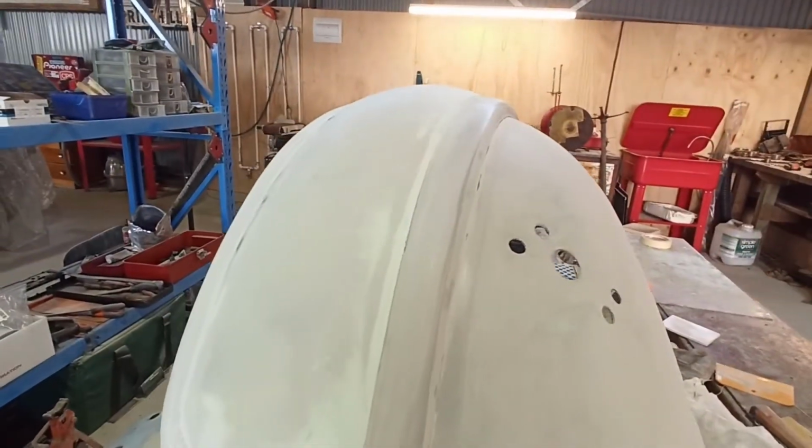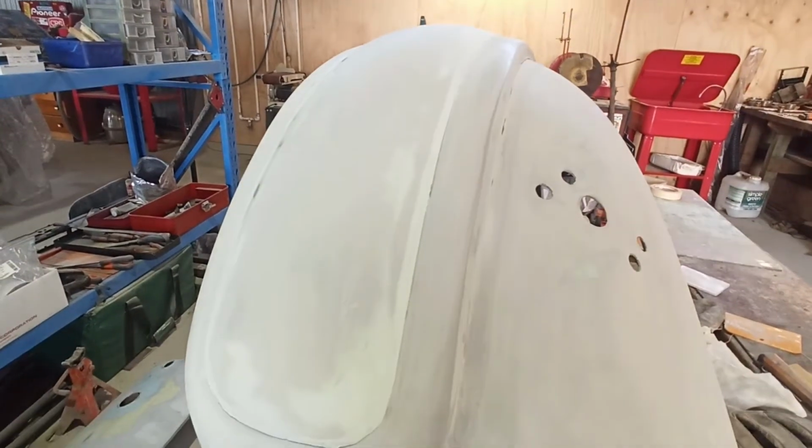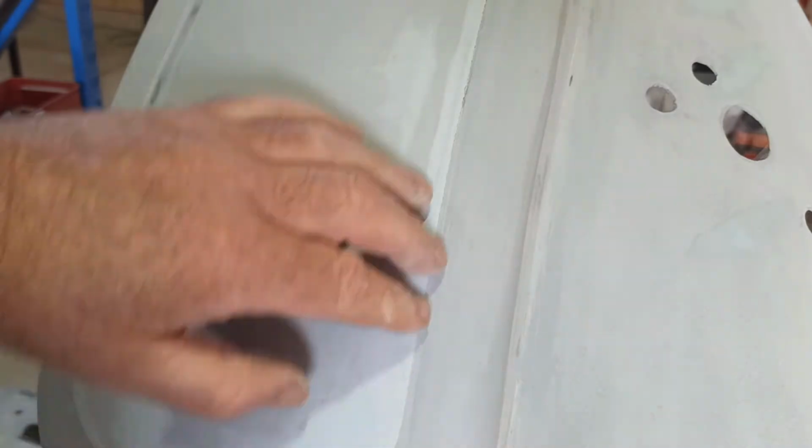I'll try and get you a little bit closer. Might be able to see it on the camera or not, I'm not sure. Actually, hold on. Now you can see it, I've zoomed in a bit. So that's obviously where, after we put the filler on, lifted the tape off the fender, or the mud guard, whatever you want to call it.